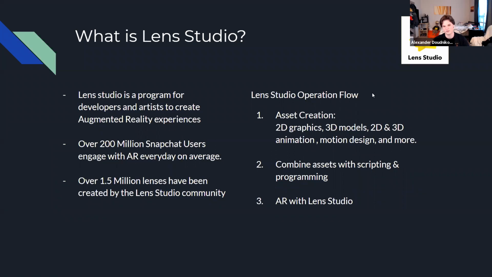You combine the assets that you create with scripting and programming, and some of the really talented Lens Studio projects don't even use any assets. They'll just use programming and what's built into Lens Studio to create an amazing experience. So you combine your assets, you combine your programming, and you get AR.